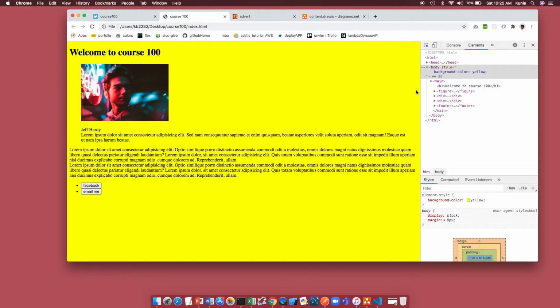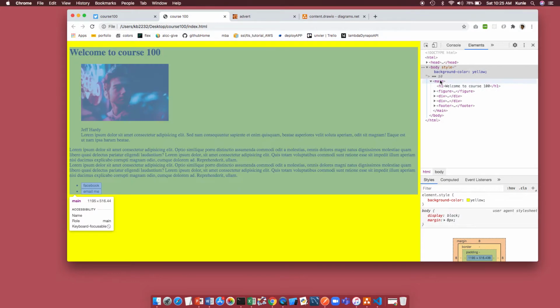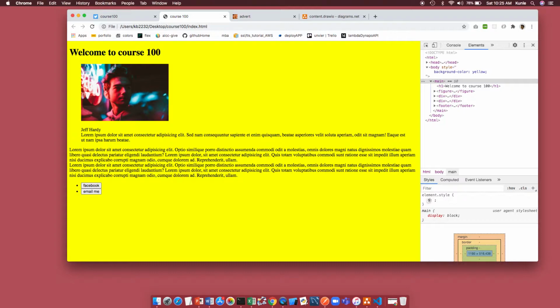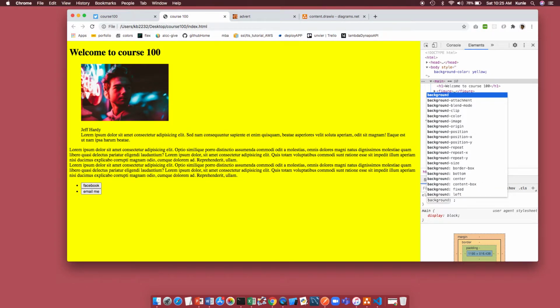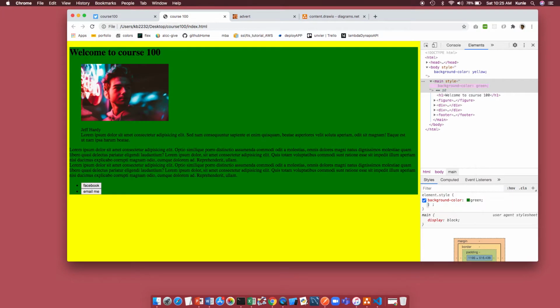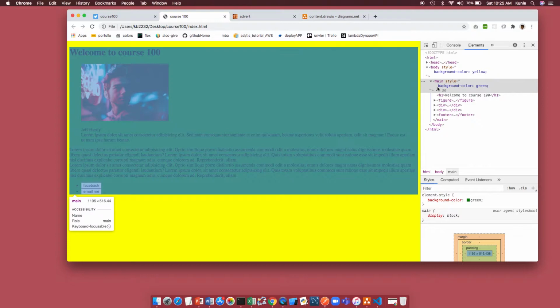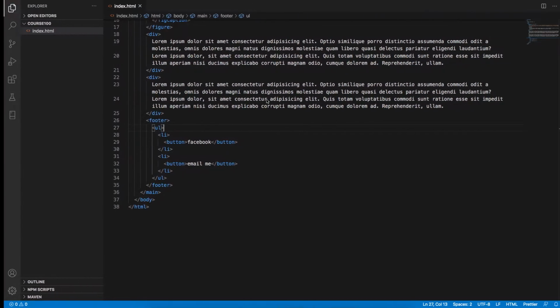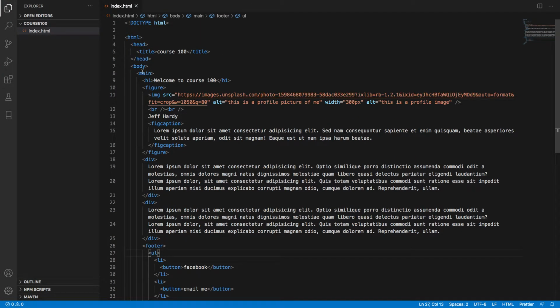Now, I want to show you the reason why I said we're using main. I'm going to do the same thing to the main tag. I'm going to give the main tag a different background color, I'm going to give it green. Notice that when we gave the background color of the main green, it only affects where you have content, information. This is why using main is extremely important.